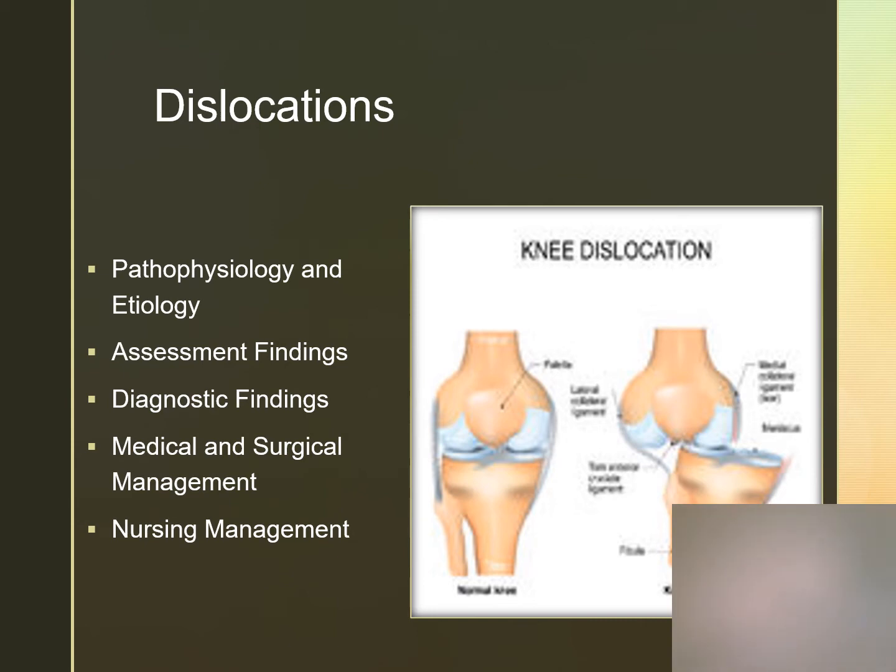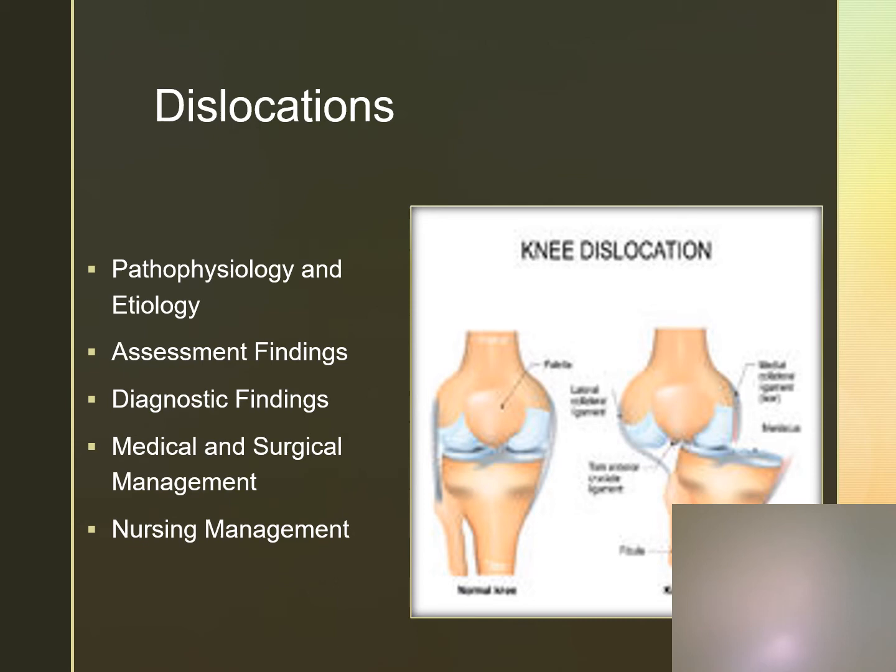Complications include reduced tensile strength, future instability, which will lead to future dislocations. Common sites of dislocations include a shoulder, hip, and knee, and a partial dislocation is called a subluxation. These clients often feel or hear a popping sound. They have a sudden instability, pain, altered structural shape, a lengthening or shortening of the limb, limited range of motion, swelling, and potentially paresthesias. We diagnose with x-rays, arthrography, and arthroscopy.